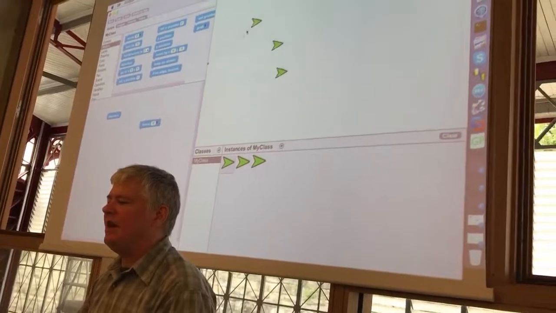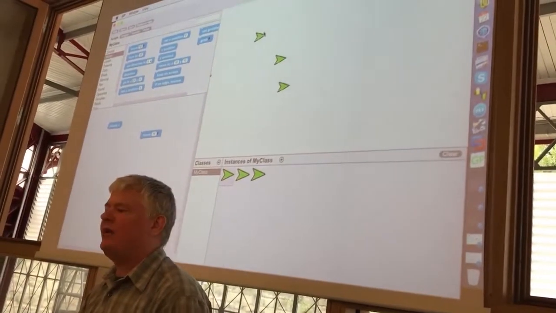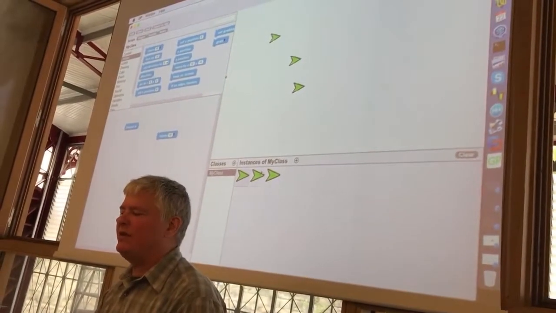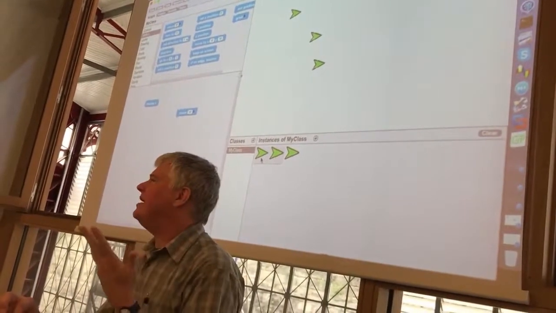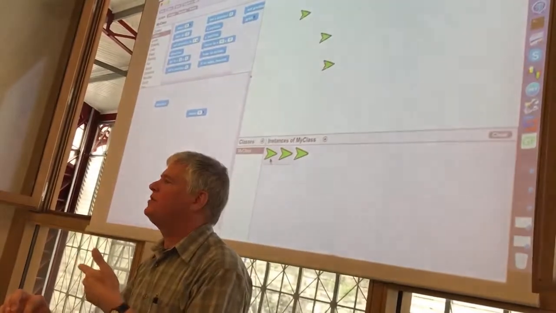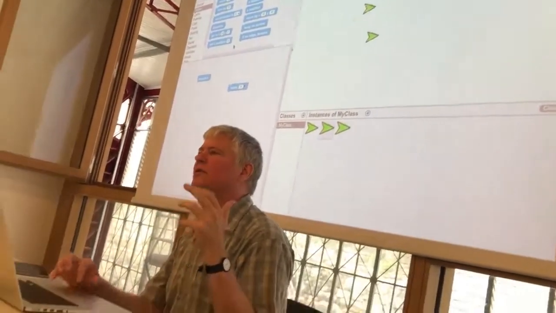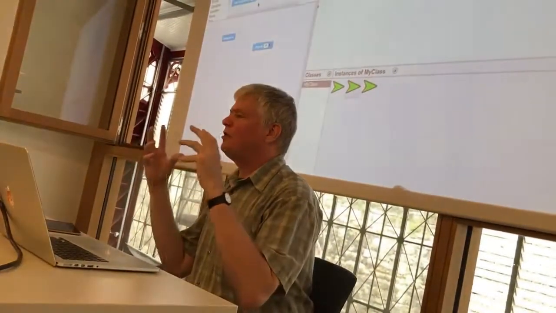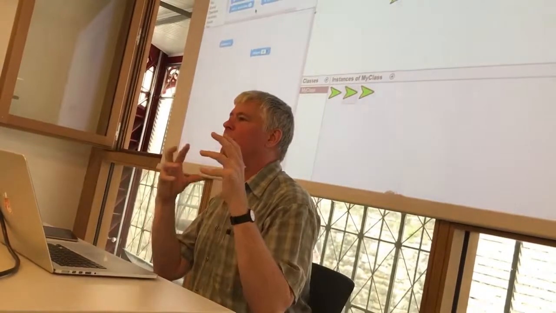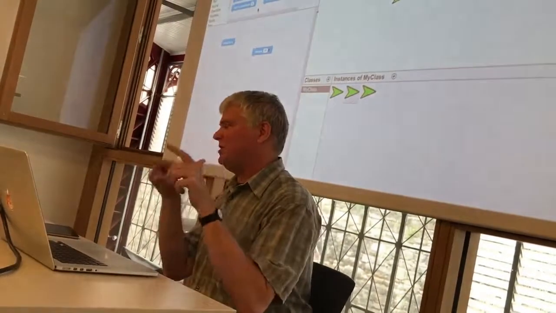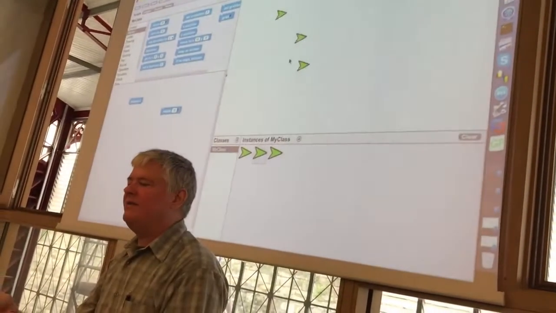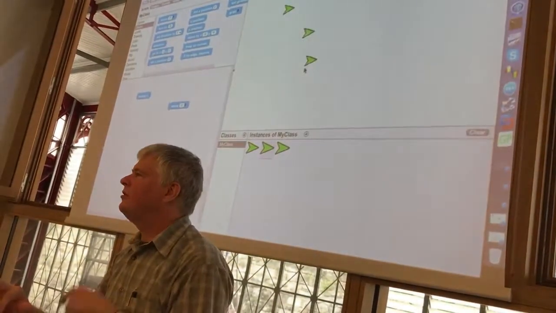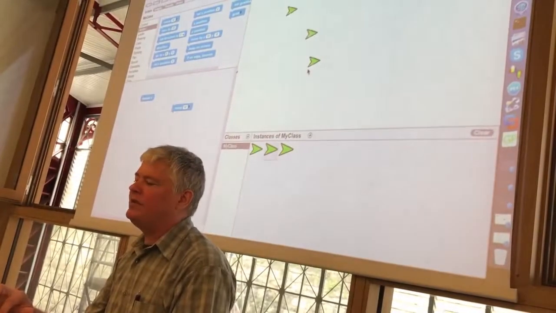You'll also notice this arrow here. That's different from Scratch. Now you see what it's doing. It's telling me which guy I'm talking to. In the case of the rabbits, when I picked one of those rabbits and we looked at its variables, it was showing me the health for that particular rabbit. Not all rabbits, but just that one rabbit. So this arrow lets you look inside of one particular instance.